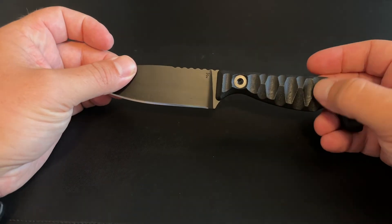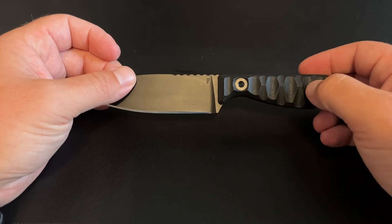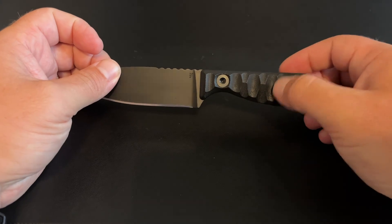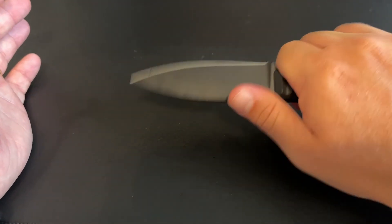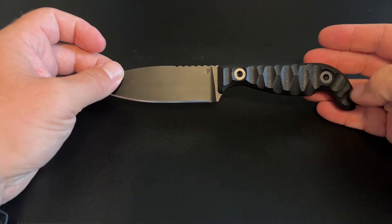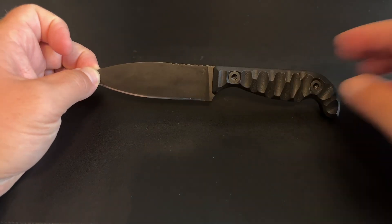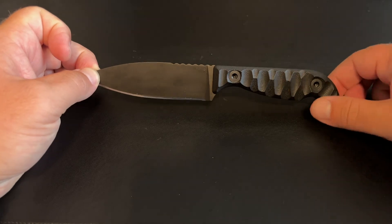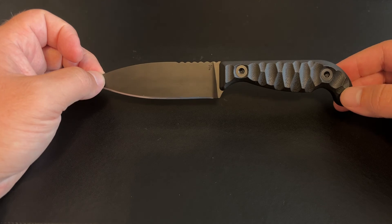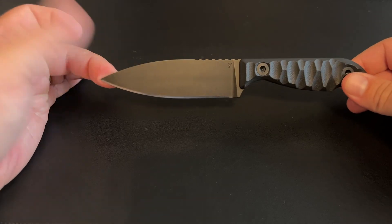So overall, great. I know I just said I missed the Half Face Blades Chaos Pattern, whatever you want to call it — I do like this though. It kind of gives your fingers a guide and gives you something to lock into a little bit. All in all, I think it's a great knife. For a size comparison, this is around the size of a Half Face Blades Disaster Junior — so a little bit smaller than a Crow Junior. Any knife that you've got that's around eight inches long is about similar.